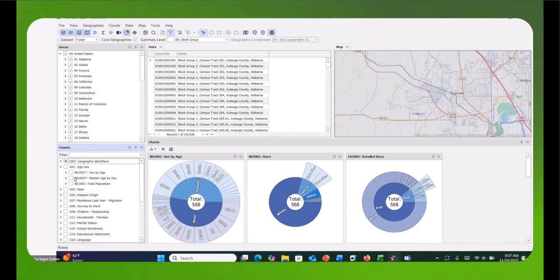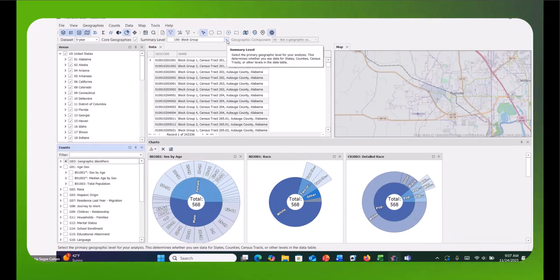Today, let's learn how to run a radius report. When you go to run a radius, the first thing to think about is what's the level of geography that you want to see the data in. The recommendation is usually to do it at the smallest level possible so you have the best radius. So I have selected here the block group, you'll notice right here. You could select a tract or a zip code or something like that if that was the variable that you are interested in.